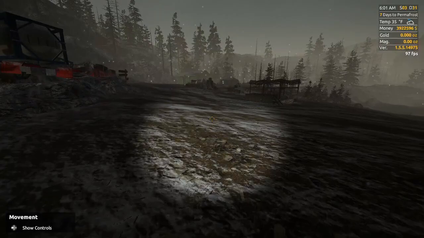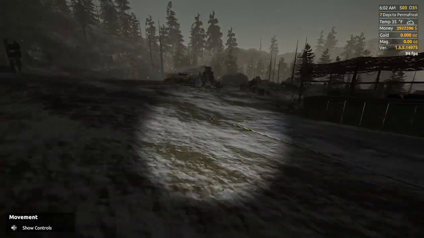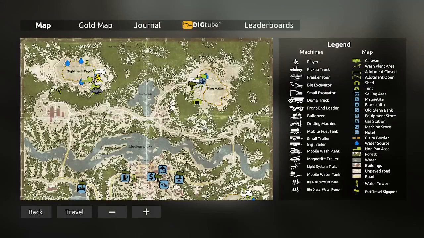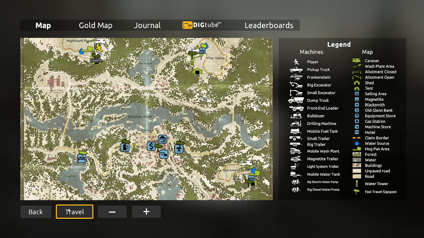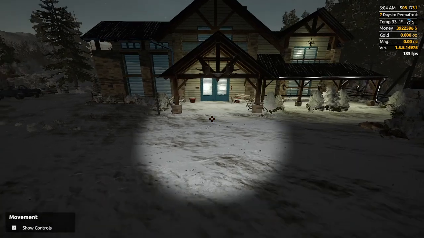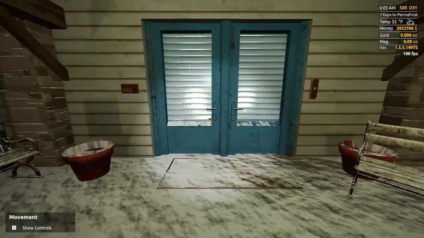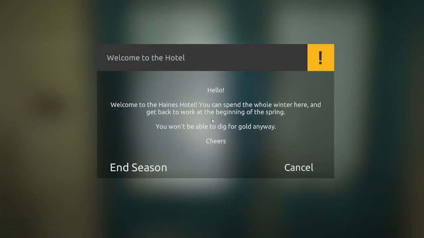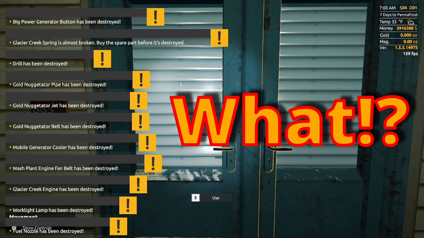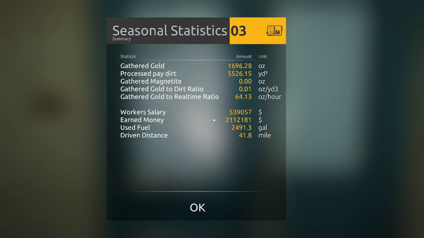Okay, it is winter. Why am I running? We don't need to run anywhere. We will fast travel. We fell just under 4 million. Hello. Spend your winter. Come back in spring. Okay. Oh, I missed some things for repair. Darn it.